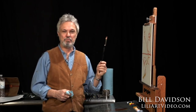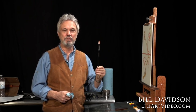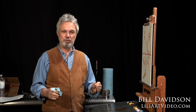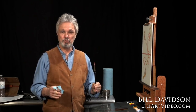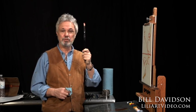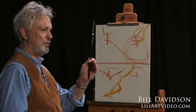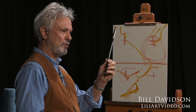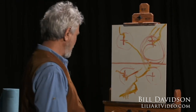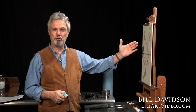But if you keep that in mind, when you look at your values, you won't be painting trees that should be the value of the ground plane. You could read everything in Carlson. It's really good, but it's pretty simple. Anything that's standing straight up, and this does not include buildings. Buildings have their own local color, they'll change. And then as they start to go down, the ground plane will be my lightest, rocks and mountains mid-range. So if I keep those simple things in mind, it's very easy to create my design.